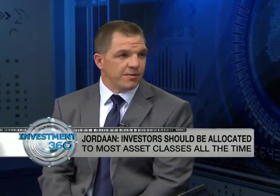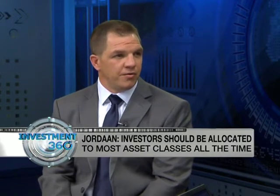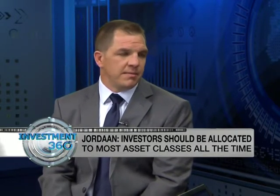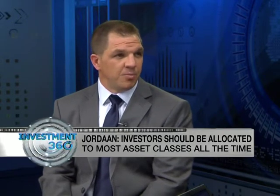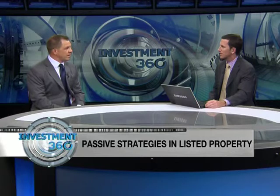It becomes difficult in the property market, simply because the margins in property are far smaller than they are in equity. The difference between the active and the passive managers is small, because the stocks, as you mentioned, further down the line aren't very liquid. So it prevents active managers from taking bets that are very far away from the index, and that's where something like a note would help, where you could buy the index as your core, and you could buy some sort of geared exposure as your satellite. But you're right, we do enjoy the core satellite approach, where people index a portion of their money, but still maintain their faith in their active managers and let them try and outperform. So that's something that will happen, I think, when the index becomes more liquid down the line.